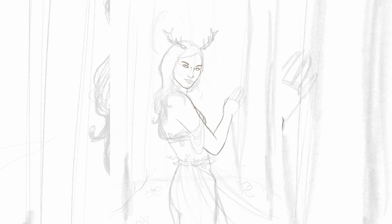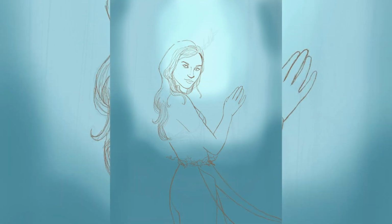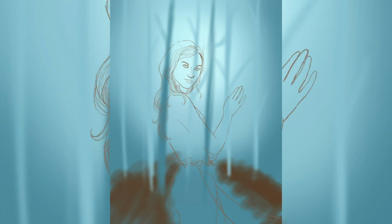So for the new one, I changed the cropping of the character so you can see more of her, to show more of her clothes, and I wasn't really sure where I wanted this piece to go as far as the background and the lighting, so I just started drawing the character and built the background around her. The reference picture I picked was really good. It was way more dynamic. It showed her hand, and I wanted to show that I improved at drawing hands, so I liked that. And I did not let the original drawing limit me. I made so many changes.